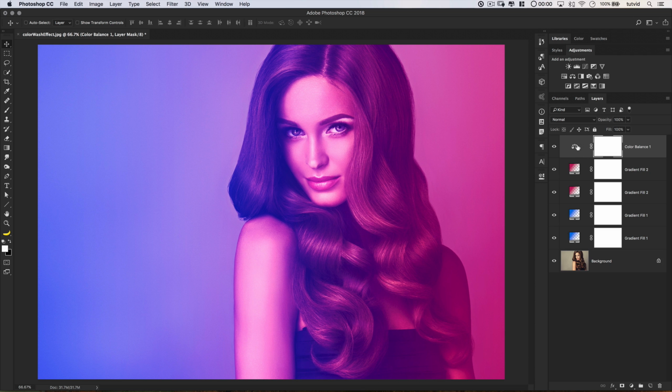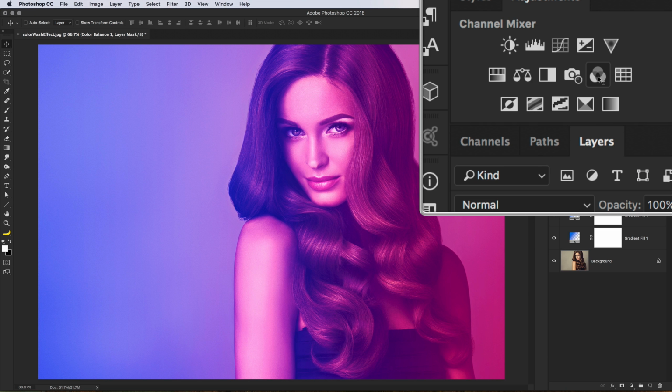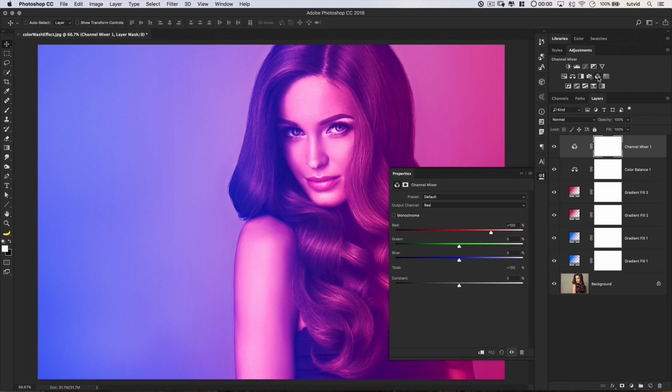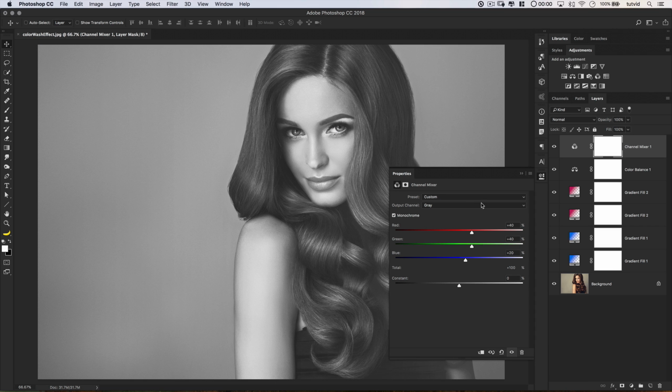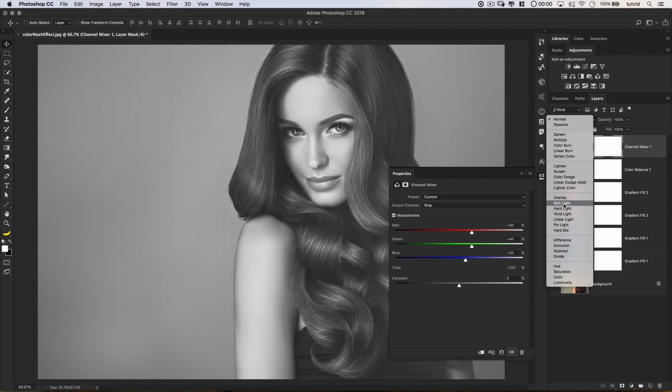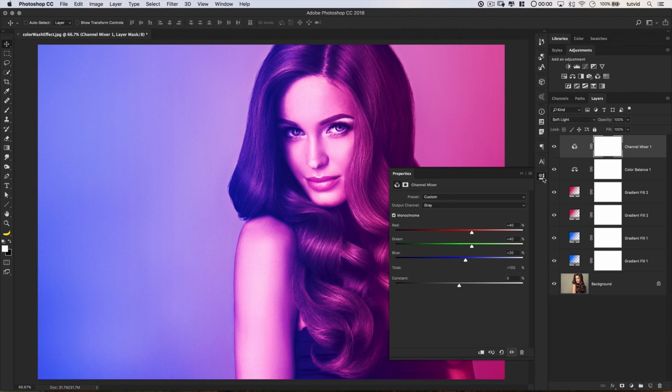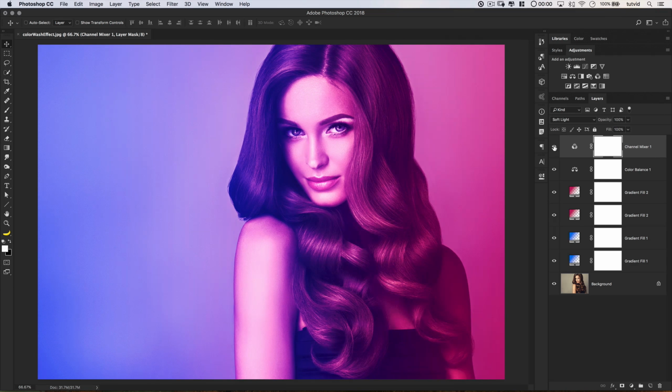Now to add more contrast and maybe even tone the color down a little bit, we're going to add this little, I'm sorry, not color mixer, channel mixer adjustment layer. And what I'm going to do in here is tick on monochrome. So you can see it's going to convert it to black and white. Don't worry, because what we're going to do is set it to the blend mode soft light, which will essentially turn this into a contrast layer. So you can see before and after we get this nice strong contrast, really nice.